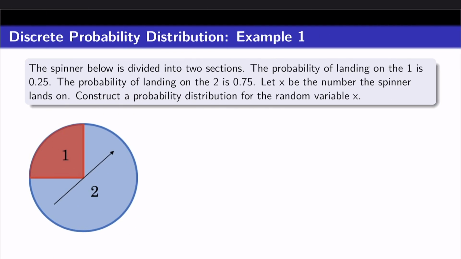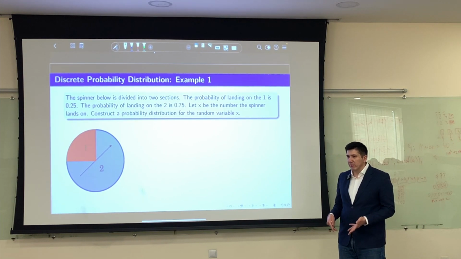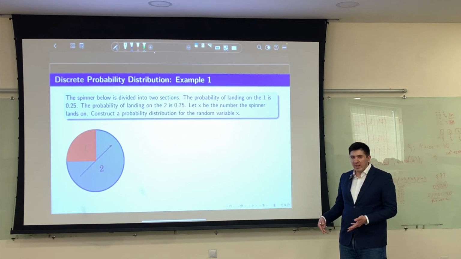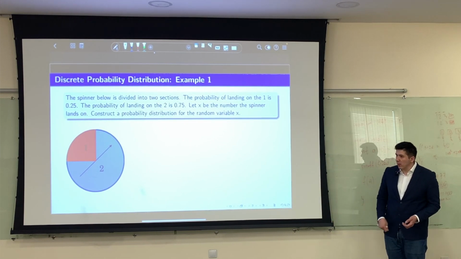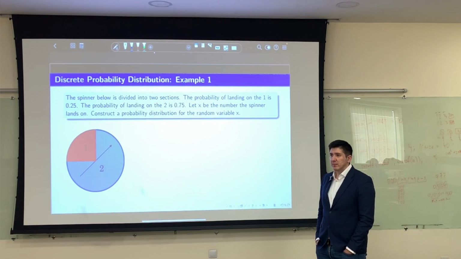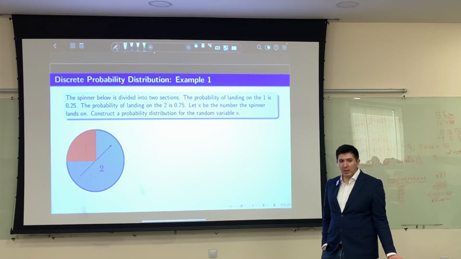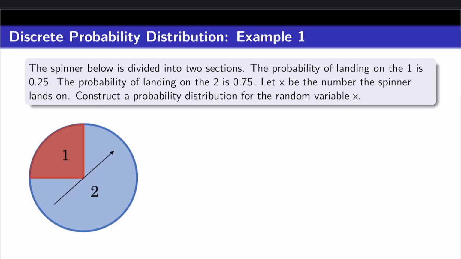Let's say I've got a spinner, and I'm going to split the spinner into 2 parts. 1/4 of the area of the spinner is going to be denoted as 1, and the rest is going to be denoted as 2. I'm going to rotate the spinner, and the result is going to be the random variable. Is it a discrete random variable or a continuous one? Discrete, right? It can take either 1 or 2. That's it. So there are 2 possible outputs, and I'm going to create the probability mass function for this random variable. I'm simply going to put that x can take the values 1 or 2.